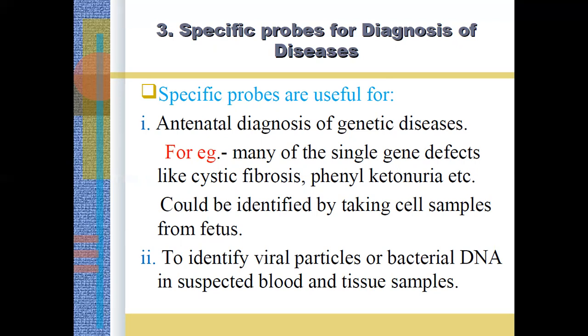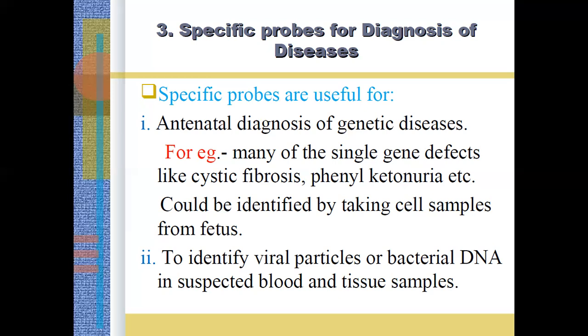In cystic fibrosis, the symptoms are the production of thick mucus, and ultimately the bronchi would be blocked. That is due to a defect in a single gene in the case of cystic fibrosis. I would say that the cystic fibrosis transmembrane regulator gets defective, and that will lead to the disease known as cystic fibrosis.